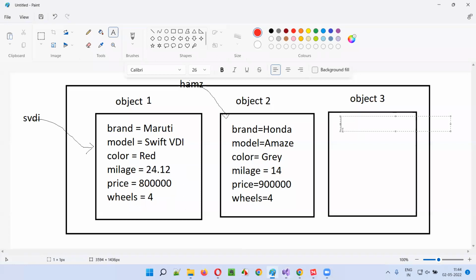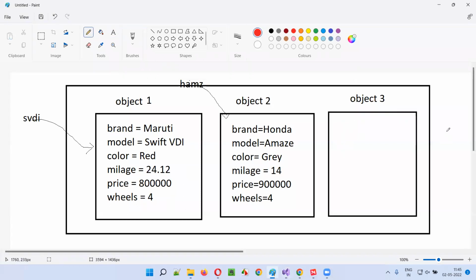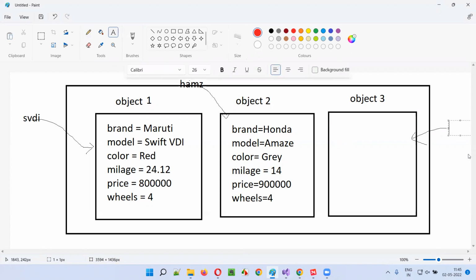So what is the object reference here? HI20 is the object reference, and what are the values that are stored here?